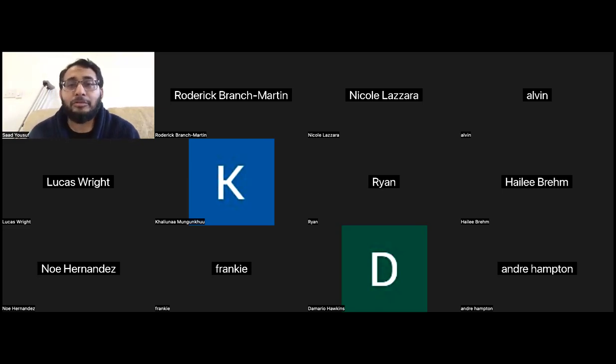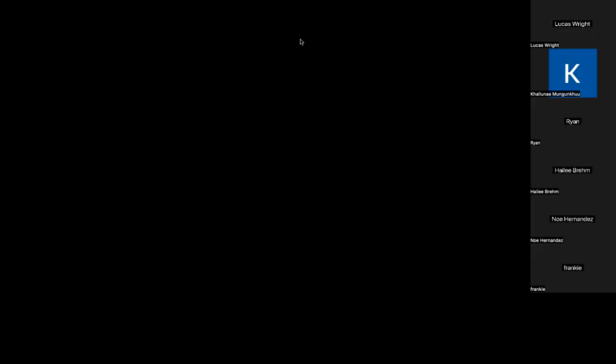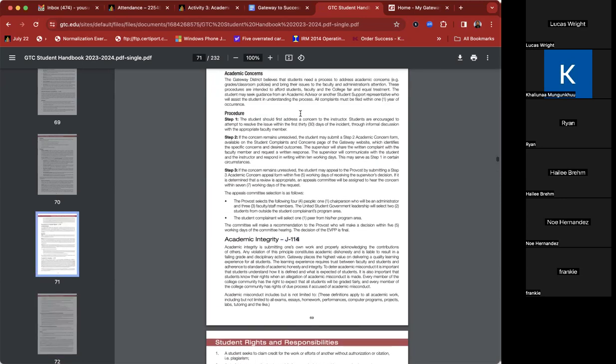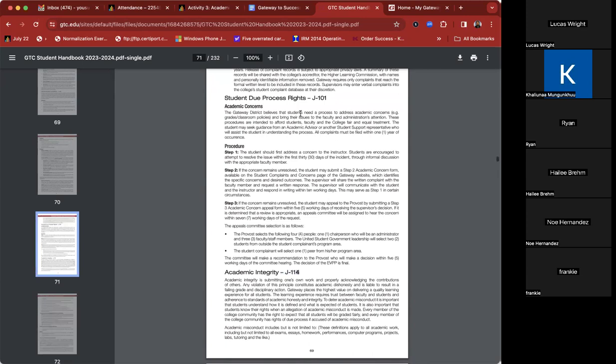After the quiz, I asked everybody to read the next policy in the student handbook, which is academic integrity policy J114, which starts right at the bottom of policy J101.